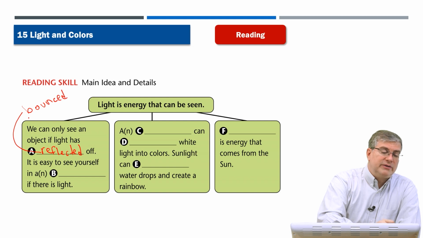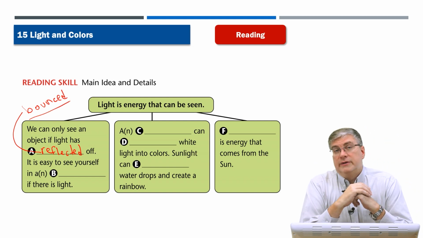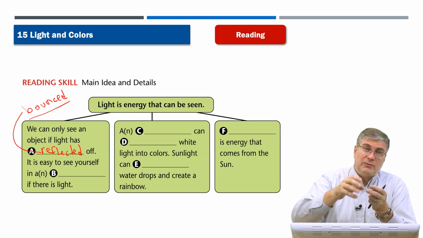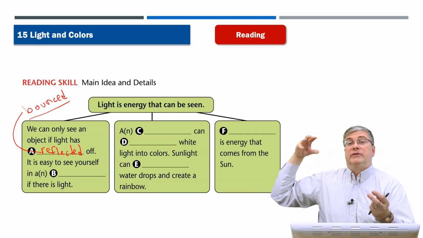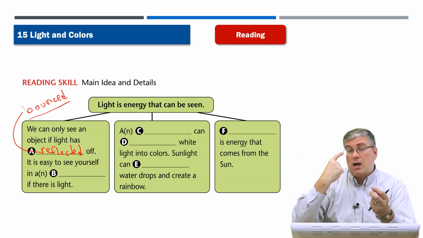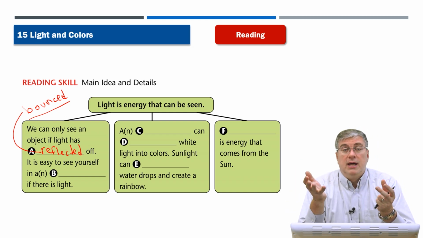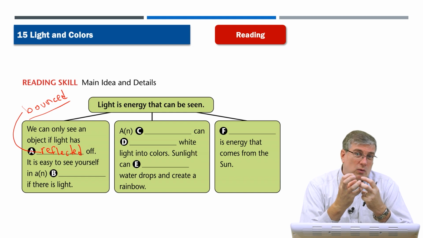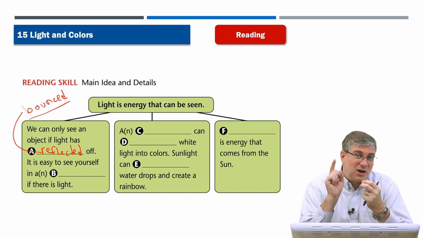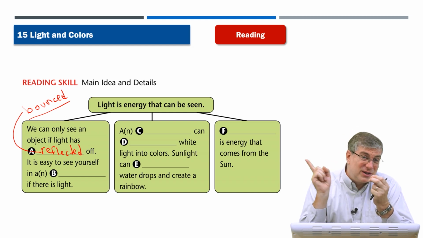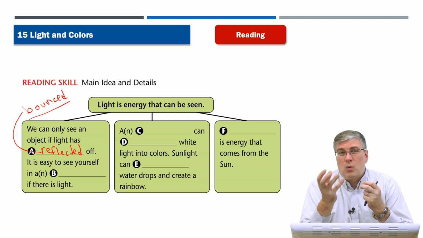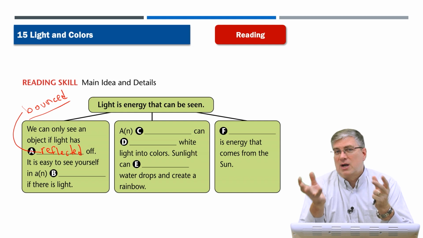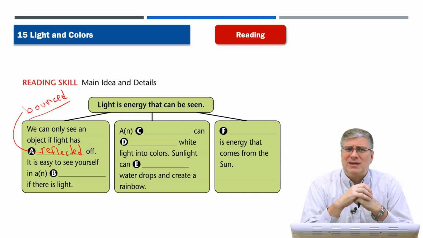I know in the reading passage it said reflected, but another word you could use there is bounced, because light will hit an object, it's not absorbed by the object, instead it bounces off the object and it comes into your eyes. And that's how we see colors, because a lot of objects, they will absorb all other colors, but the color that they don't absorb, that's actually the color that's bounced back to your eyes, and it's what gives different objects different colors. That's an interesting thing to think about, isn't it?